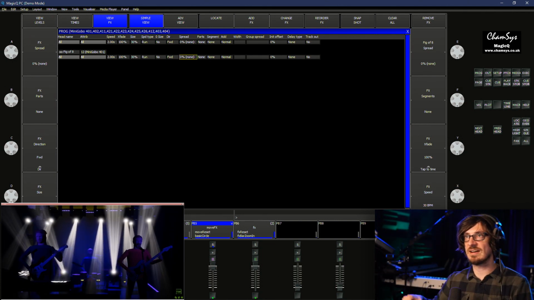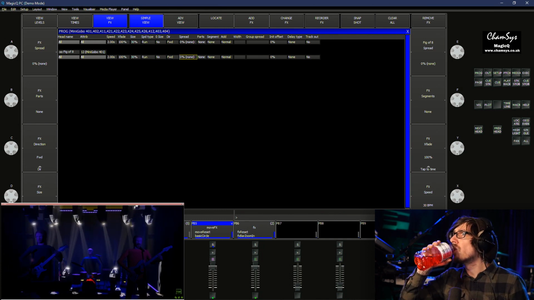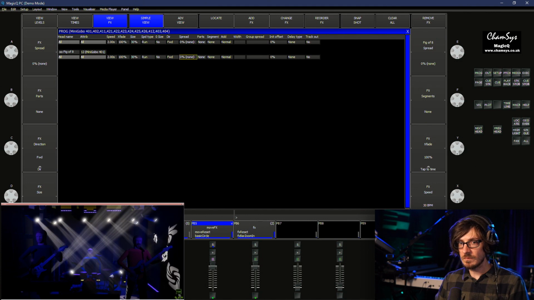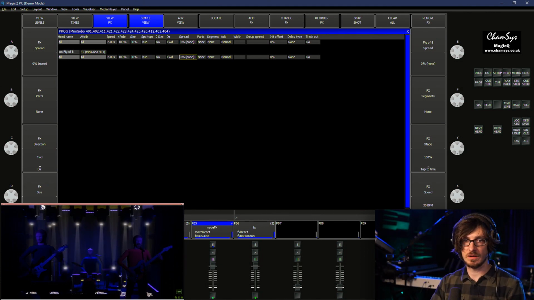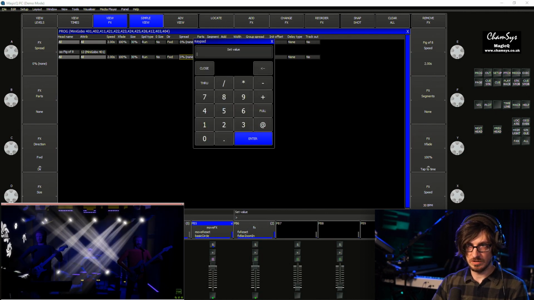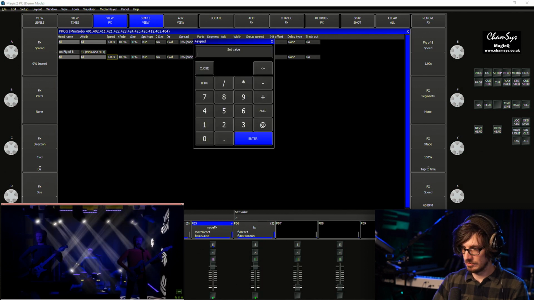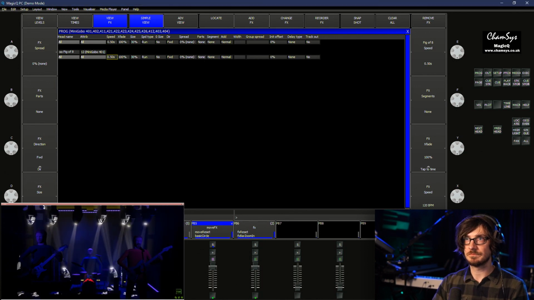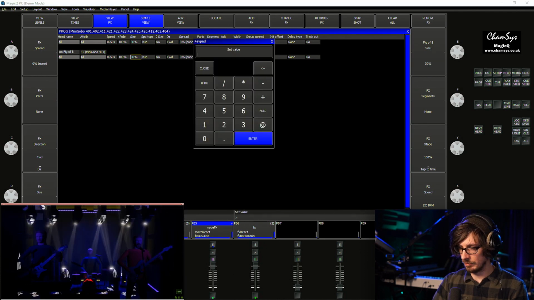Okay, so this is kind of a long effect, isn't it? It's pretty cool though. I like this figure 8 kind of thing. Let's make it run in a 1 second time frame. Actually, let's size that down a little bit more.